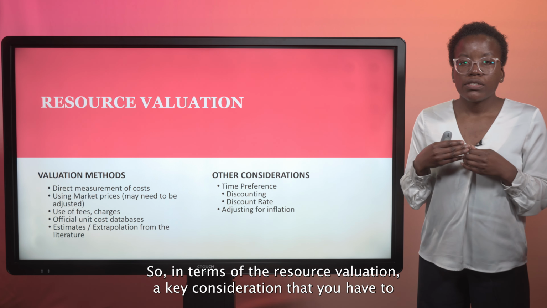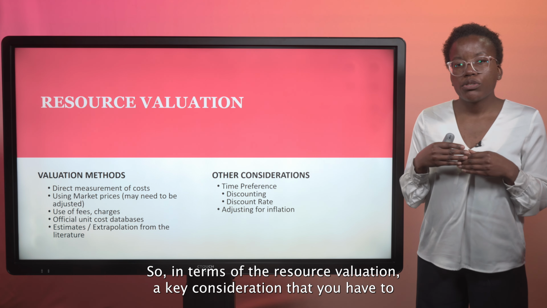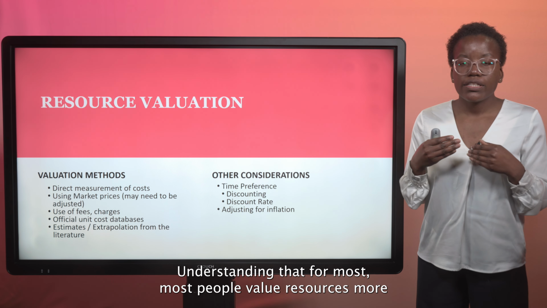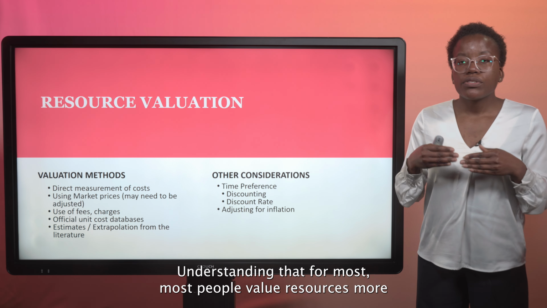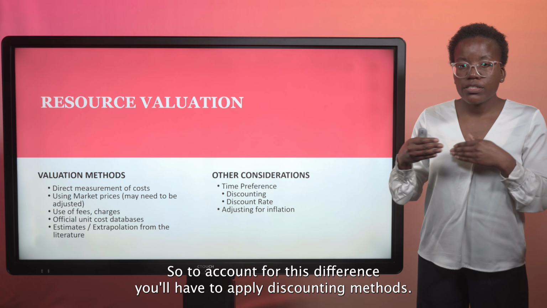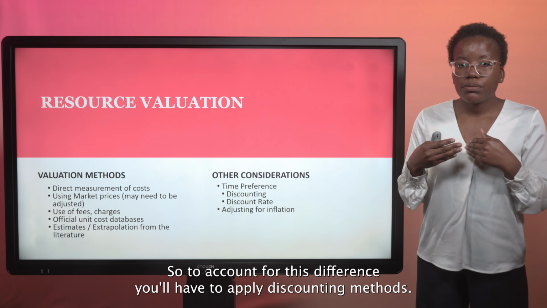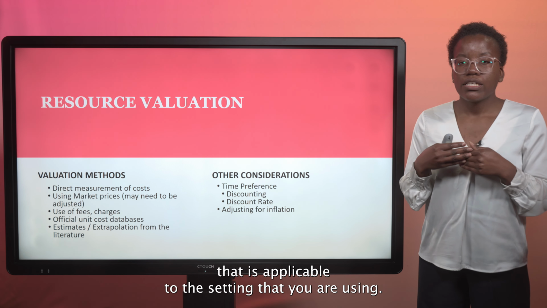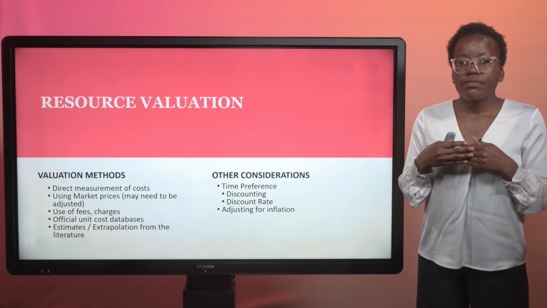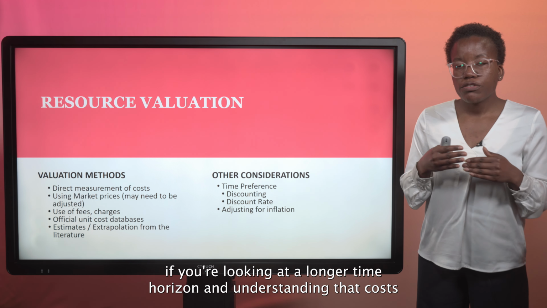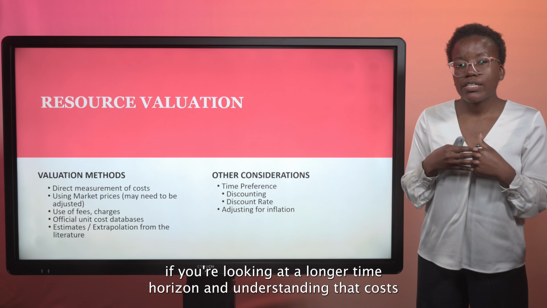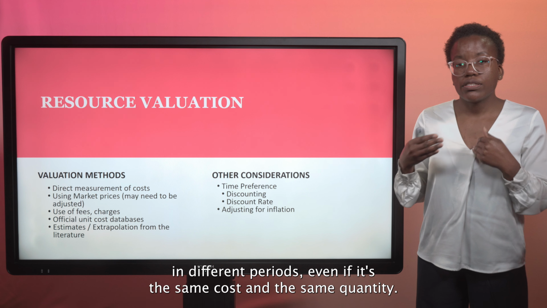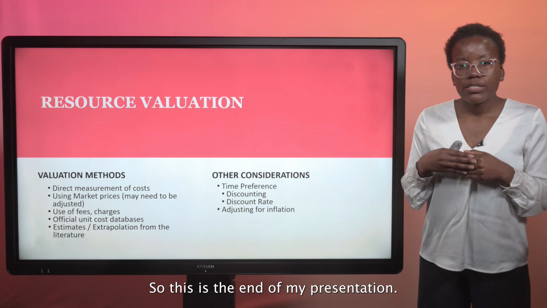So in terms of resource valuation, a key consideration, and I'll talk about two here, is time preference. Understanding that most people will value resources now more than in the future. So to account for this difference, you have to apply discounting methods, and you have to decide on a discount rate that is applicable to the setting that you are using. And finally, you also have to adjust for inflation, particularly if you're looking at a longer time horizon, and understanding that costs may be different if they've been measured in different periods, even if it's the same cost and the same quantity. So this is the end of my presentation.